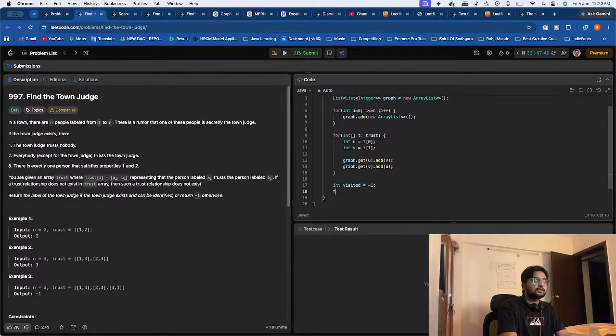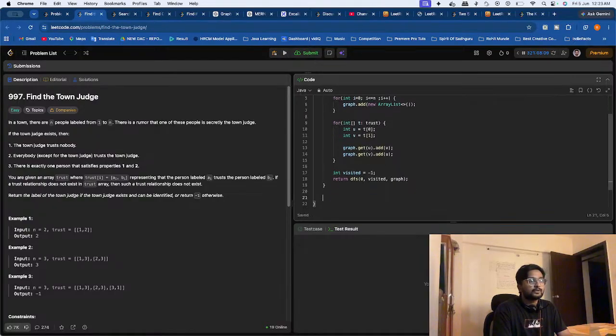Then return the recursive function dfs, and in this dfs we will pass source is 0, that we can pass as 1 as well, we are not sure. Visited, we are passing the variable instead of an array and graph, because we need to have only one element and we'll keep replacing that.